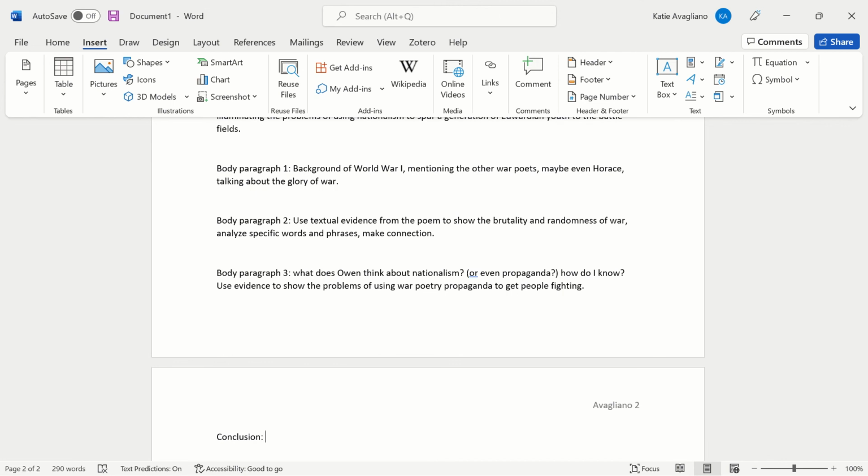In our conclusion, you do not, I repeat, do not want to restate or summarize what happened in your essay because your essay is short. And I promise you that your teachers and whoever else is reading this will remember what happened 2 pages ago. They are good readers. So instead, you want to use your conclusion to talk about things like, so what, who cares? Or consequences and solutions.